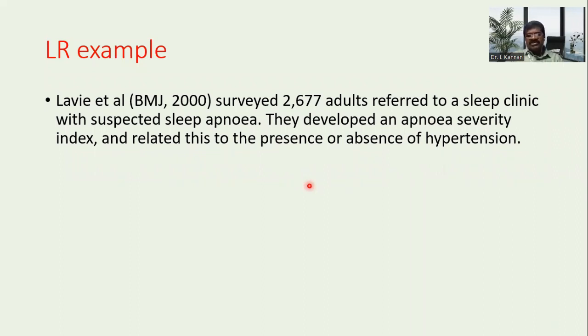Logistic regression is also used to find confounder variables. The logistic regression itself deserves a special lecture session, but I'll make it very simple. When you have an independent variable and a dependent variable and you want to compare them, and the dependent variable is categorical, such as absence or presence, and your independent variable is in the form of a scale, then you will go in for logistic regression.